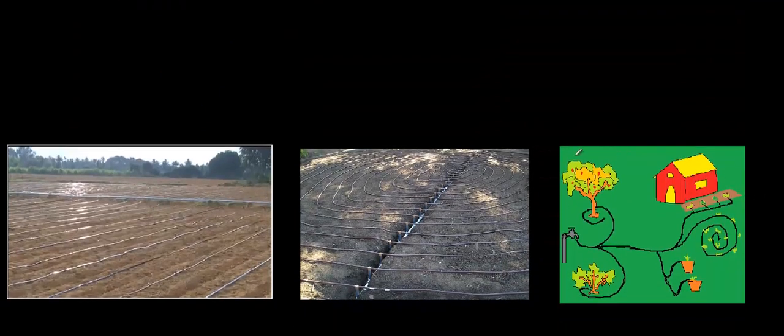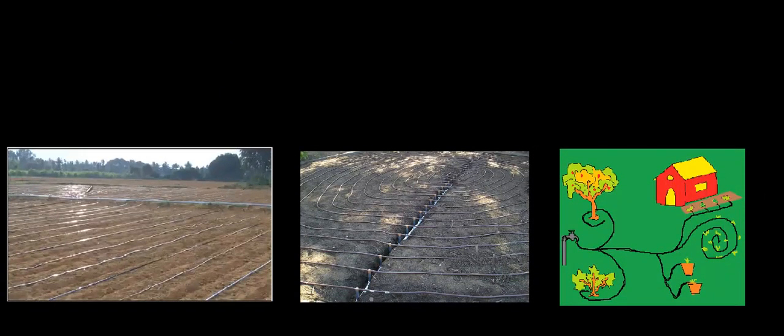The pipes can be laid either in a straight row, as in a big field that we see in this photograph here. This big field is in Kolar in Karnataka in India. Here the pipes are being laid straight. This is the main pipeline, and the intermediaries, the distributaries, are being laid on both sides.